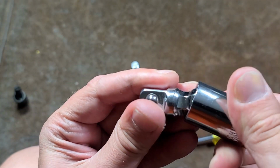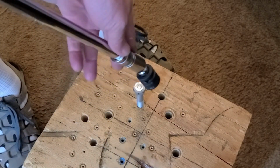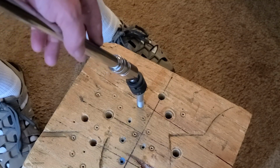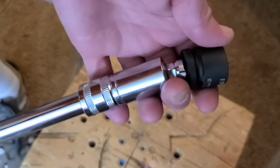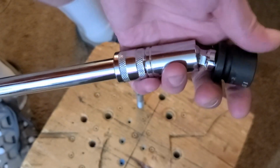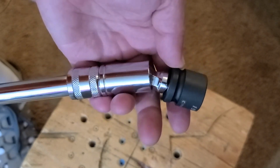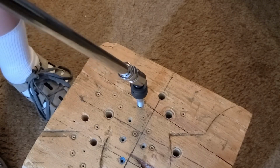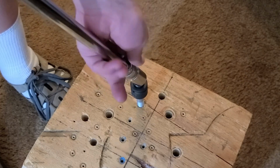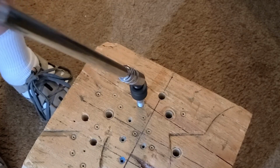So anyway, I just wanted to do a quick little comment about them. Now, where this style comes in particularly handy is if you have them on the end of an extension. Traditional universal joints really want to wobble around, and that's the nice thing about these hex styles, the fact that they do limit their motion. Part of the time it becomes a limitation because they don't bend over far enough, and half the time that's exactly what you want, because it makes it a little bit easier to deal with, and then you can just ratchet in a fastener without having to worry about holding down here, which is something you often have to do on a traditional one. Now you can just ratchet like normal, and you don't get any of that binding or kludginess.